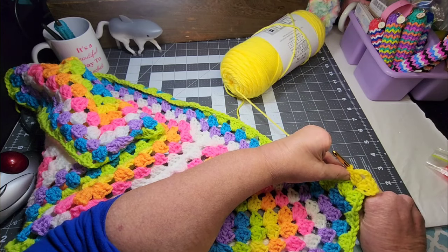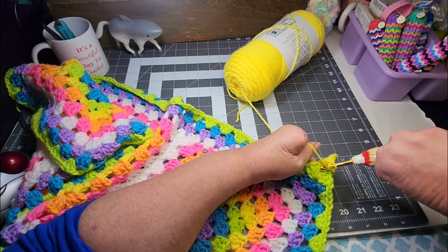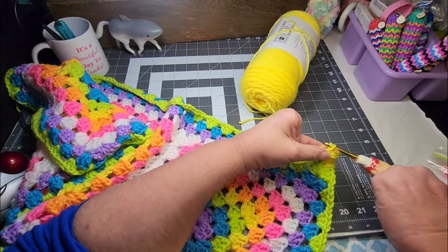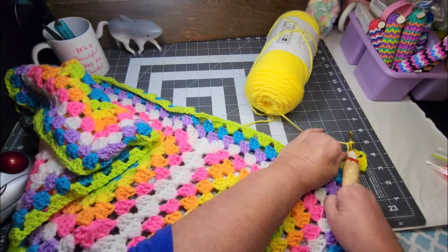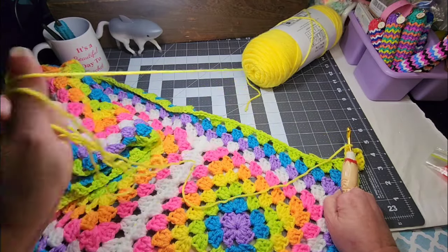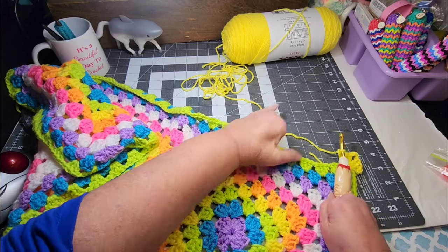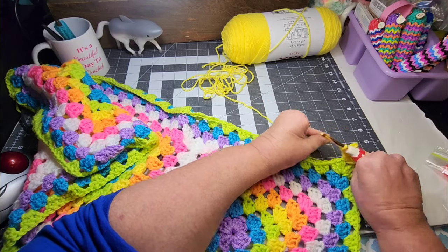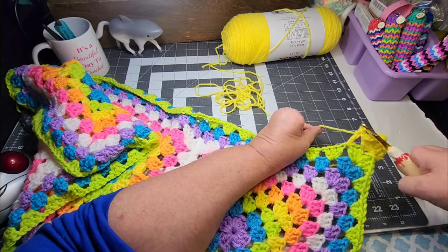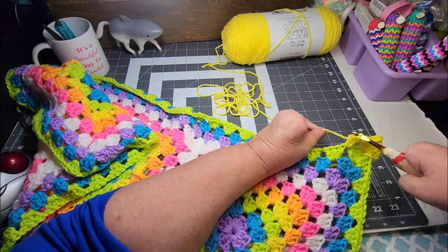Someone also asked about my arm — if it was feeling better or getting used to crocheting like this. It is; it's not hurting as bad. It does get a little tired and I have to stop and put my arm down to rest it, but it is okay — it's getting better. When I first started trying to crochet after surgery, that arm just hurt really bad. I was using my muscles in a different way and it was very sore and painful after just a few minutes. But I guess I'm getting used to it. It does still get a little bit sore, so I just stop and let it rest — just a short moment helps.